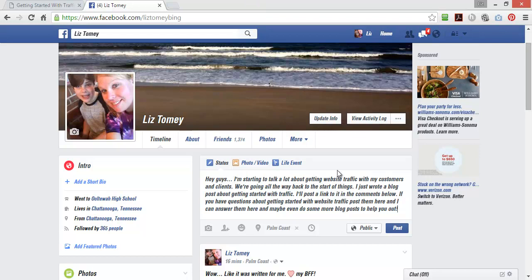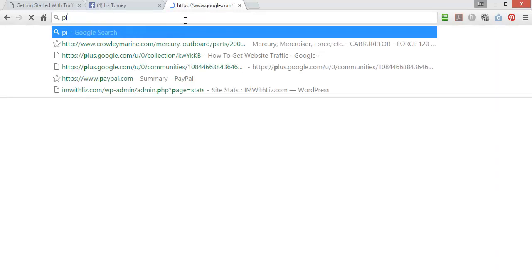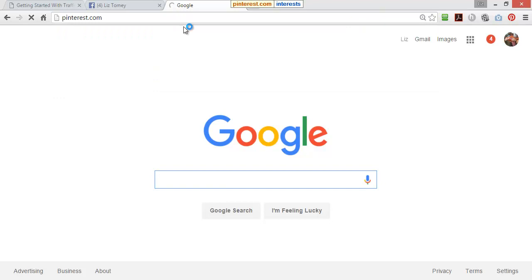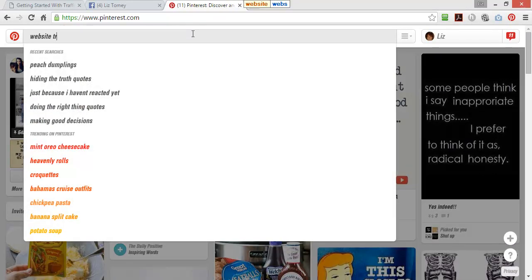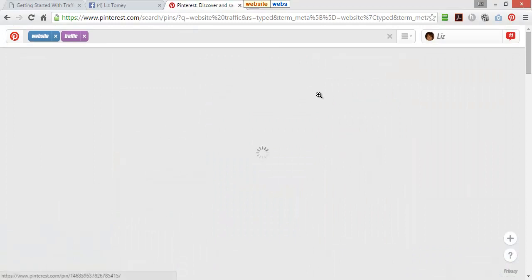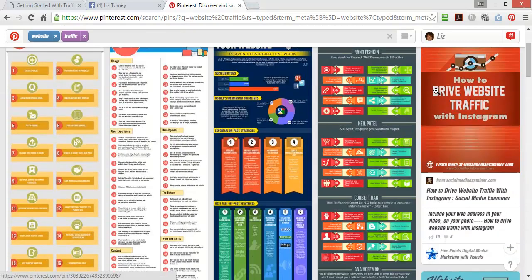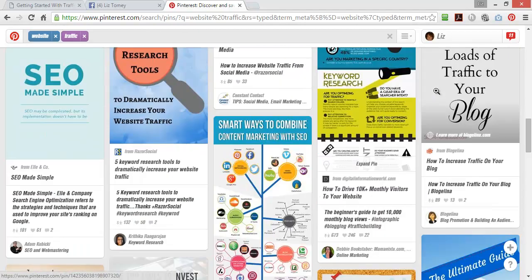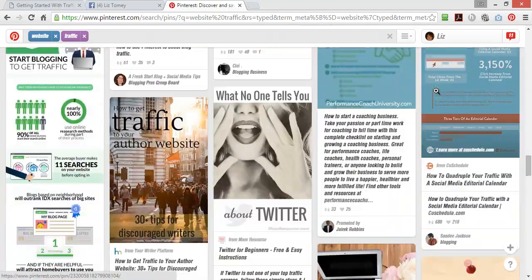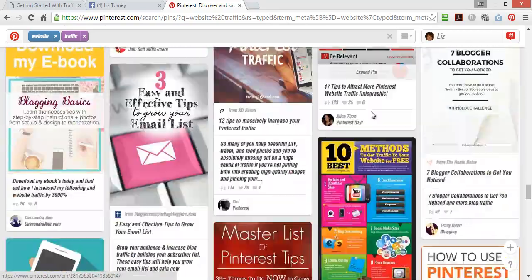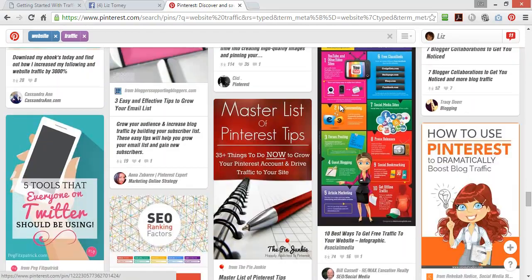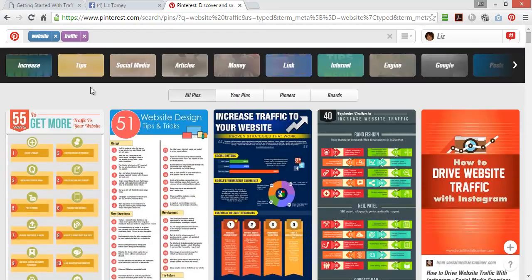All right, now you also want to use some kind of graphic when you do this. Some kind of picture, some kind of image, something like that. What I do when I'm looking for an image is I'll go over to Pinterest and look for something that's related to website traffic. You want to find something that is kind of related. This is going to be a little harder. It's kind of hard to do in this niche. And I might just go and find something on my computer. In my other niches, it's a lot easier to find stuff on Pinterest. But in the internet marketing niche, it's a little harder.